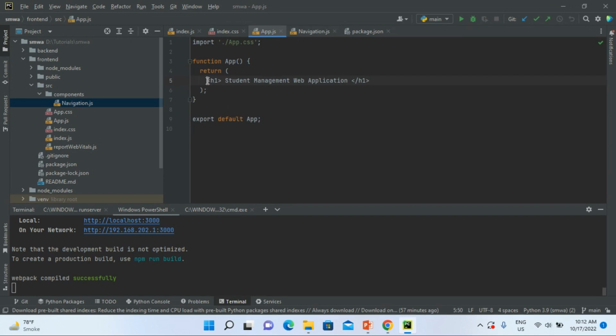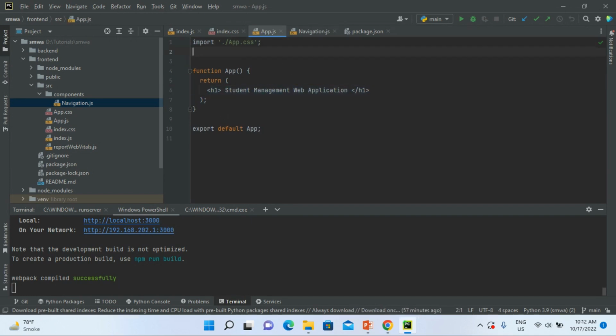To render this, we are going to import it inside our app.js file. Here I'm going to import Navigation from dot slash components slash navigation, and here I'm going to simply call that component like this.